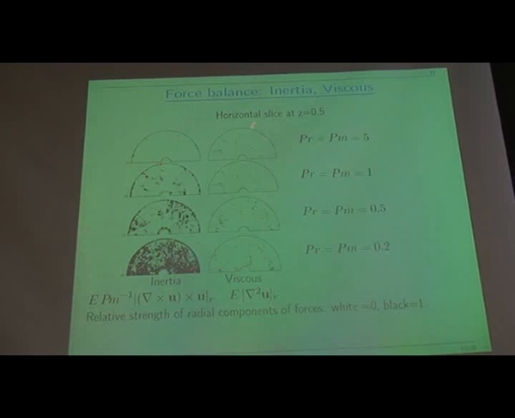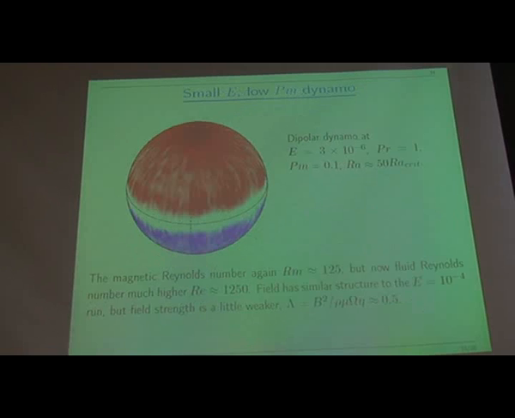And the viscous forces are all pretty small anyway, everywhere in all these models, because the Ekman numbers are really quite small. Of course they end up dissipating a lot because they're through the derivatives, but the actual magnitude of the forces is quite small. So this reinforces what I was saying. What happens if you go down to 10 to the minus 6? This is a very low Ekman number, with Prandtl number 0.1, so we're pushing it here. This is much more like Earth-like parameters than the previous one.